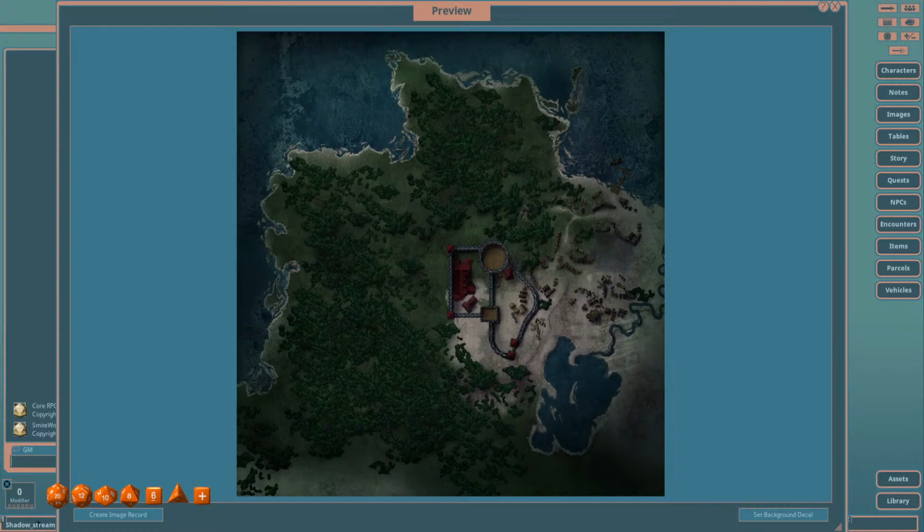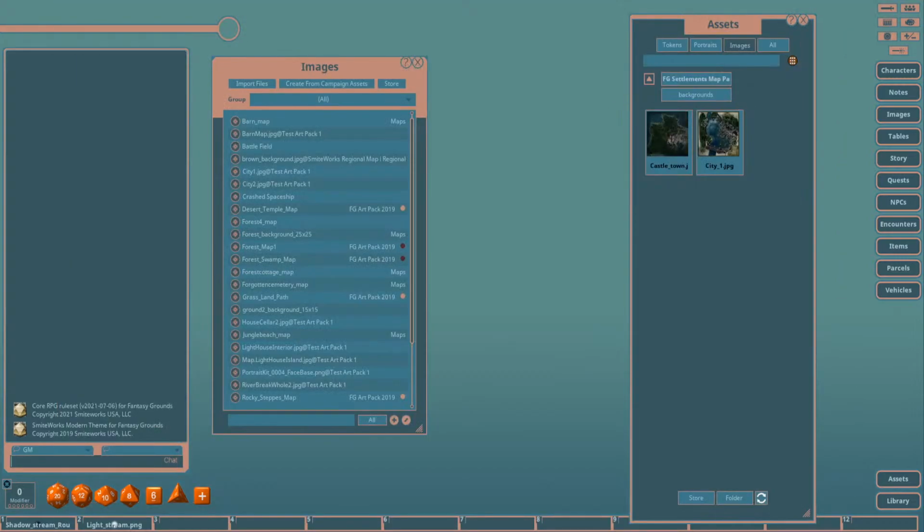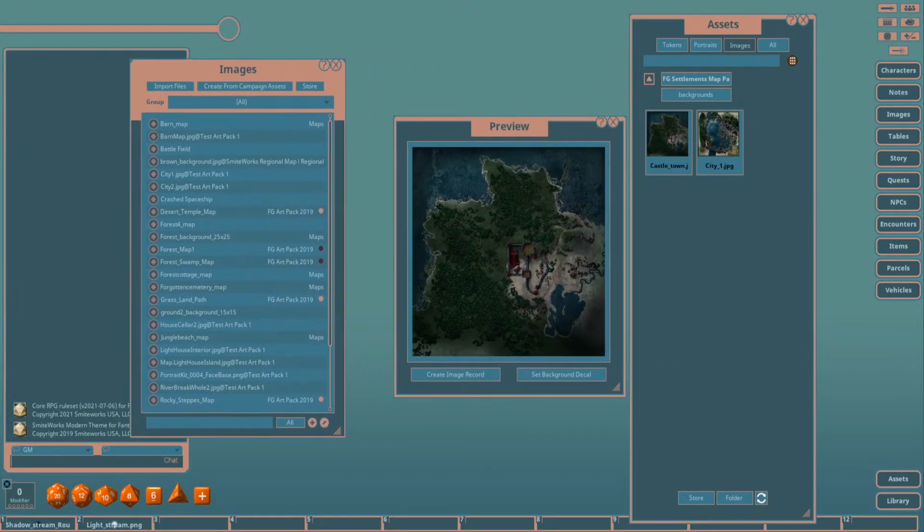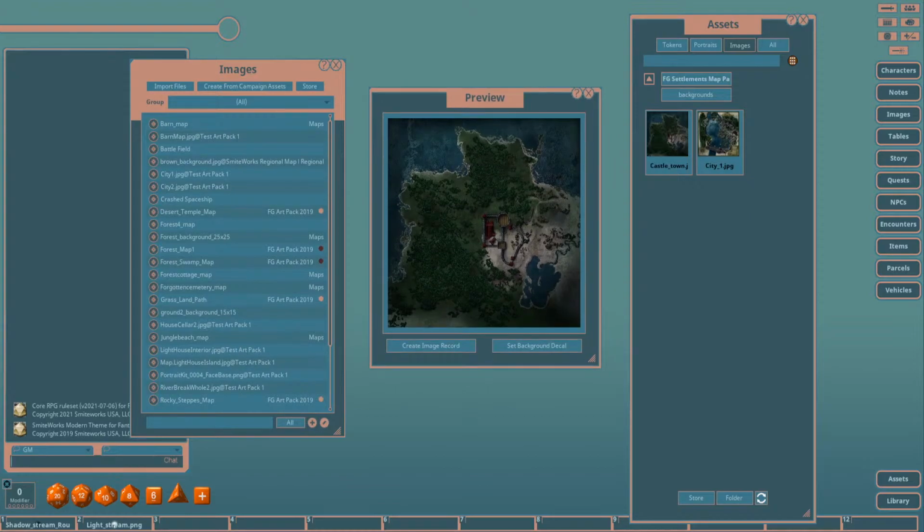We can dive right in, and I'll actually create an image record for you right now. Here again, I can double click. There's a couple of different ways, so let's go through this and I'll show you. I know that oftentimes people join the stream who have never watched before, or are less familiar with Fantasy Grounds. There are always going to be several ways to achieve the same result, especially in the image area. We have lots of different options, and it's an unbelievably robust system.